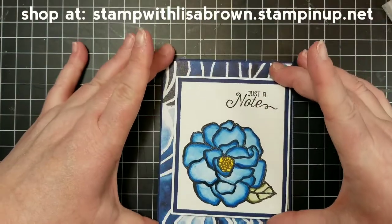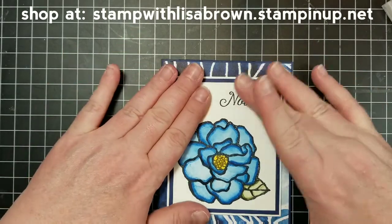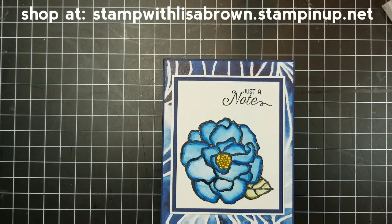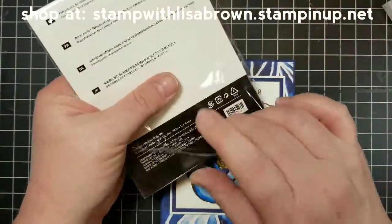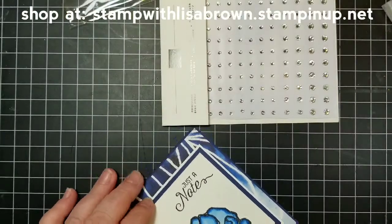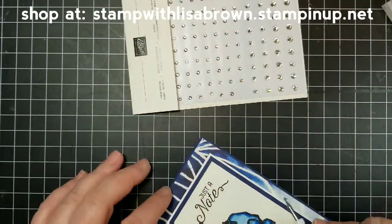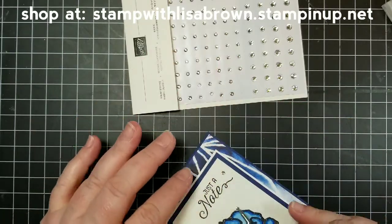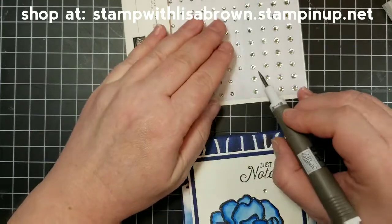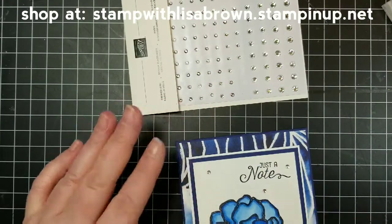And we're going to put this right on front. Just a note. Isn't that cute? And let's see if we can find some bling. And we will add some bling to the front of that. Let's add some rhinestones. I think that would look nice. Okay. Get this out of the bag. We're just going to add just little ones. We're going to add one right here. I have a little tiny, oh no, that's just a fuzz. I thought I had a little smudge. We'll put one right there. Yeah, we're going to put one right up here.